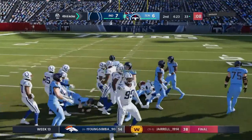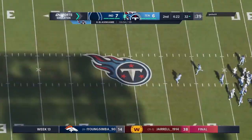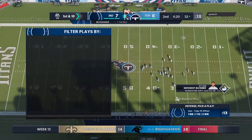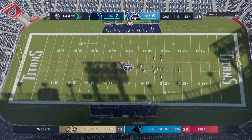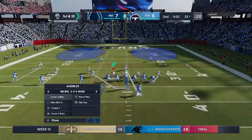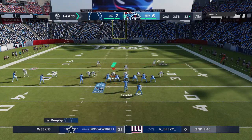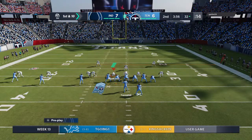Needing the tough yards, they run it with their fullback. And he gets it to the 32, good enough for a first down. They only needed a few inches, and they didn't get much more than that. But by about the width of a shoelace, they convert on 4th down. From the 32 now, here's 1st and 10.